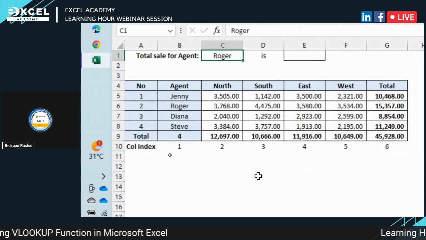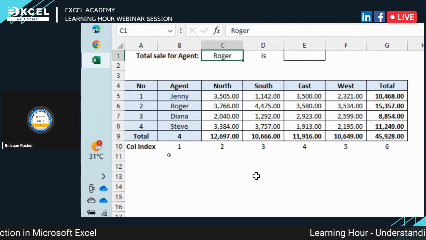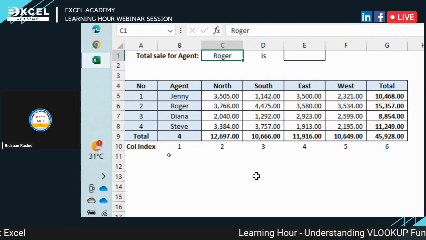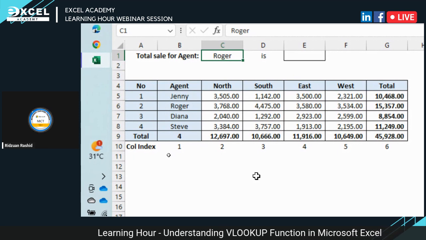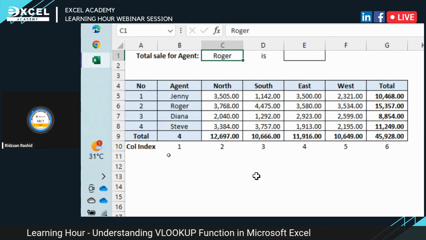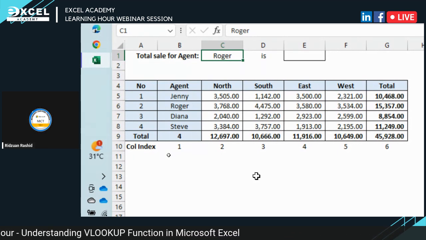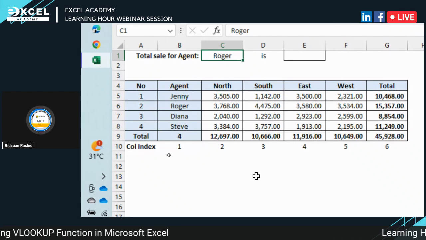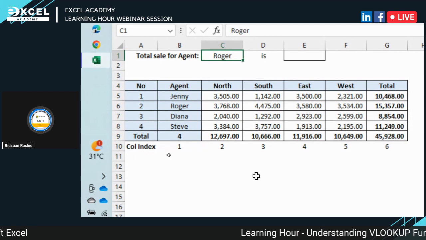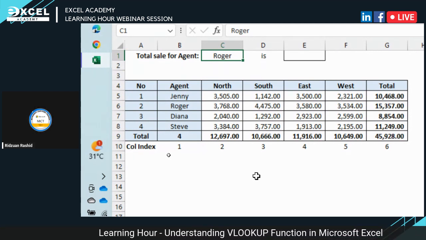If you look into this data, you can see that currently we have the agent column, which is not the first column. The first column is showing numbers on column A. So later in the process of creating this formula, you will have to make sure that the agent column will be the first column of your selection.